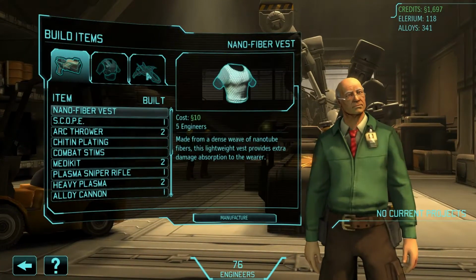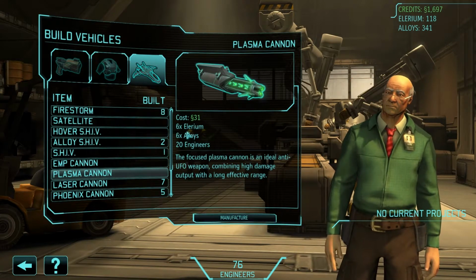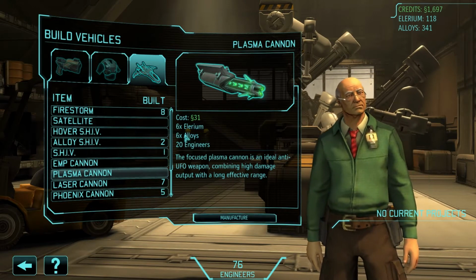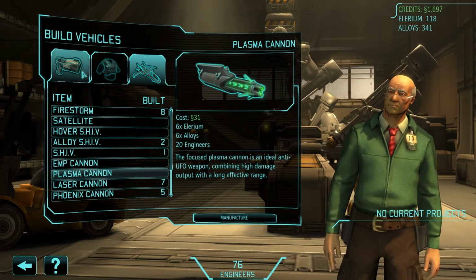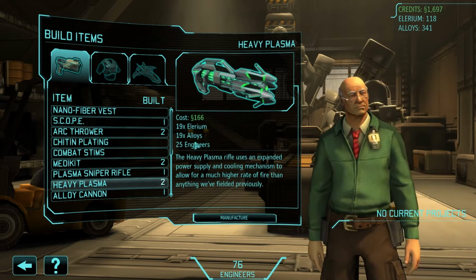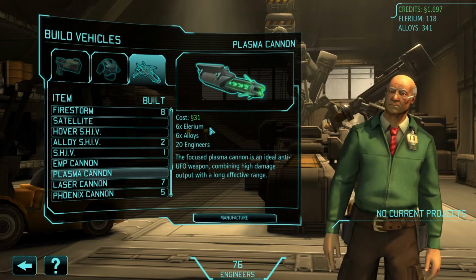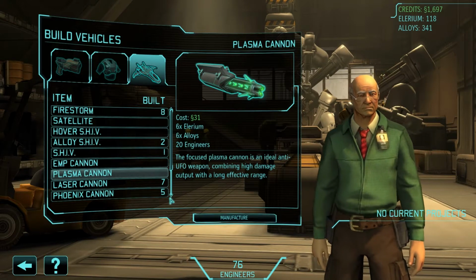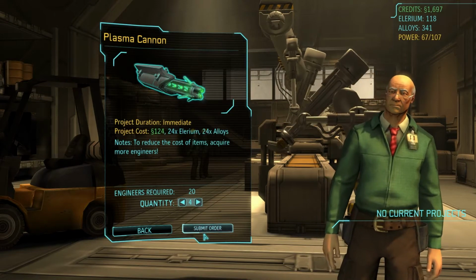So we will get that in order, because it doesn't take nearly as much Illyrium. It's really weird. It takes less Illyrium and alloys to build a plasma cannon for a spaceship than it does to build a heavy plasma rifle that people carry around with them. 166. It's even cheaper. Wow. Why aren't our troops just carrying around these things that we usually bolt onto the underside of a spaceship? Okay. Another 4 should be enough.